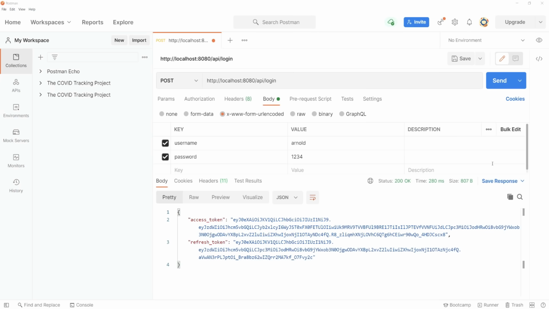We're able to give the user an access token and a refresh token when they log in successfully. So what we have to do now is take this token from the user and give them access to the application. Whenever the user gives us this token as their authentication, we should be able to verify it and then allow them into the application after we verify that this token is valid.